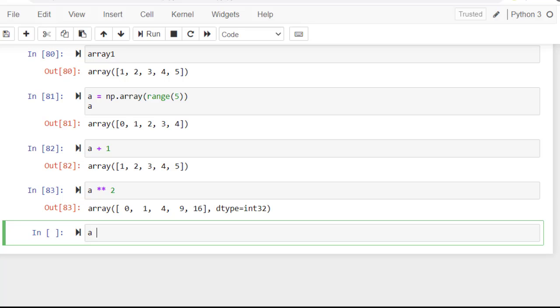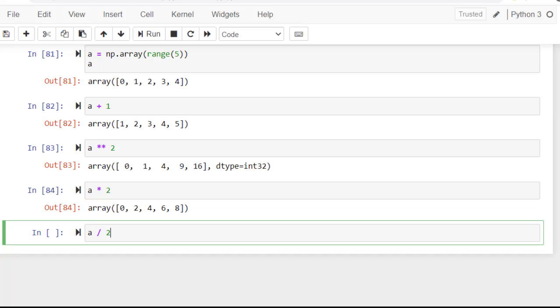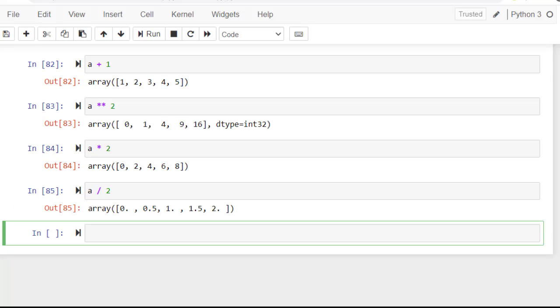Similarly, I can multiply all the elements by a value of 2, and I can divide all the elements by a value of 2. When we perform similar operations on two NumPy arrays, then actually it will try to perform element-wise operations. Let me create a new array np.array with elements 5, 6, 7, 8 and 9.